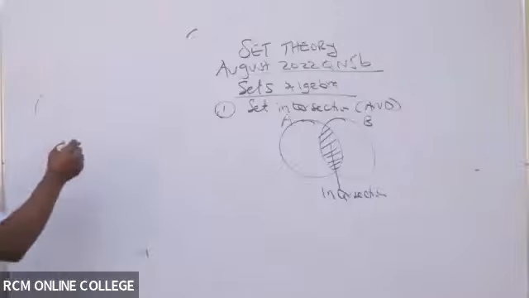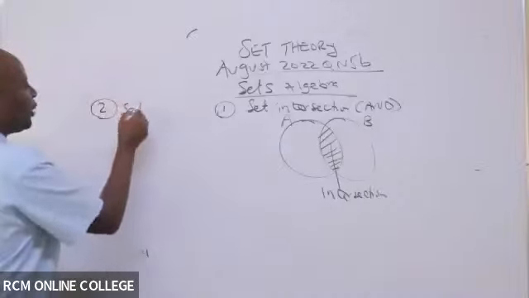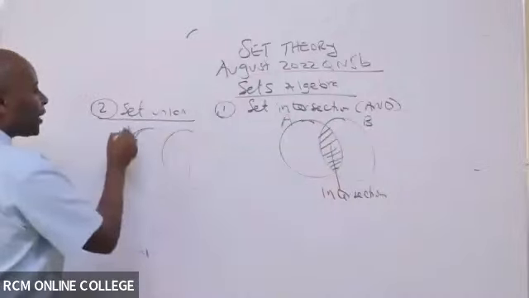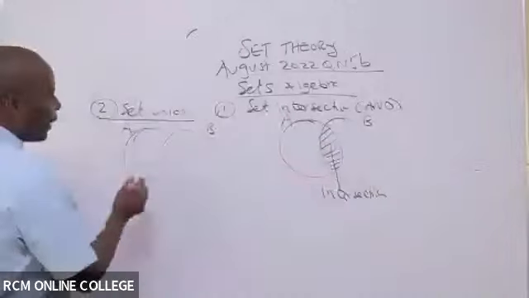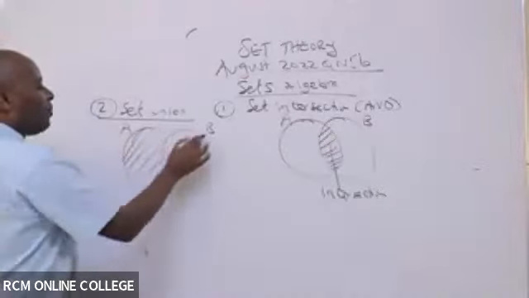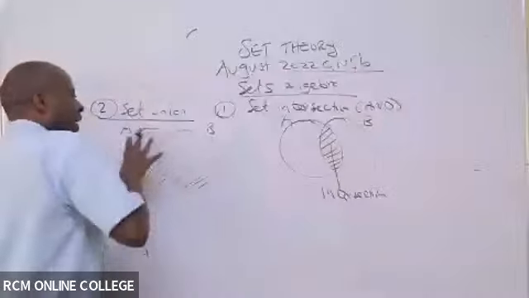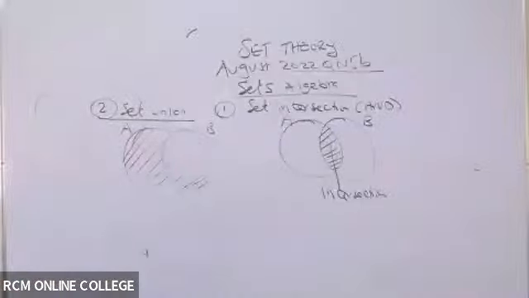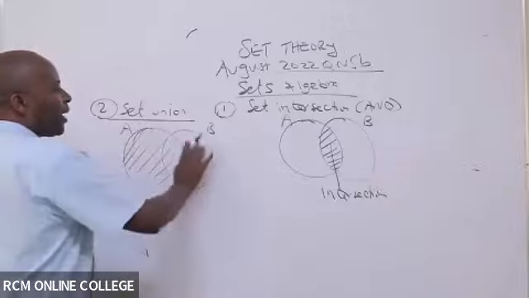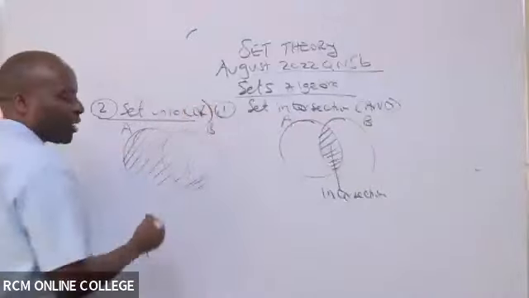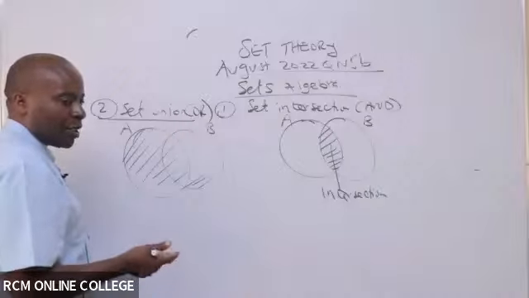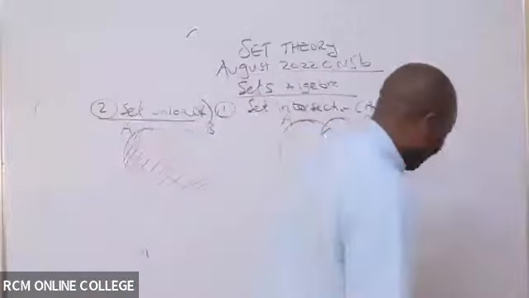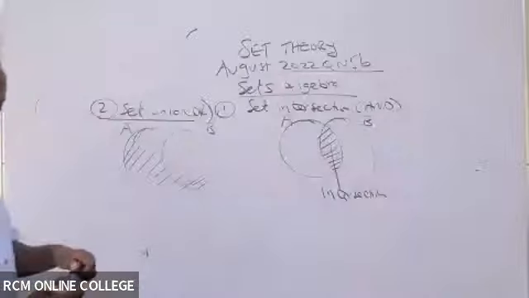And then we have the second one, which is very important, what we call the set union. If you are to unite two sets, you put A and B together, set union will be this. Because you see, B will come and sleep on A. So in this case, the set union is what we call or in probability. So or means that you are adding two parameters here.